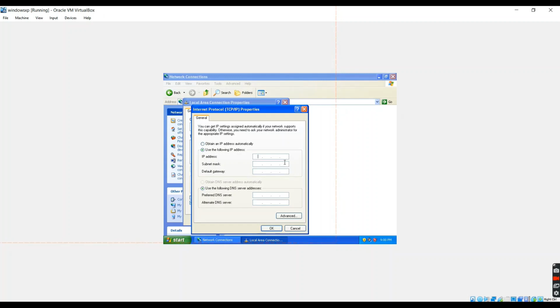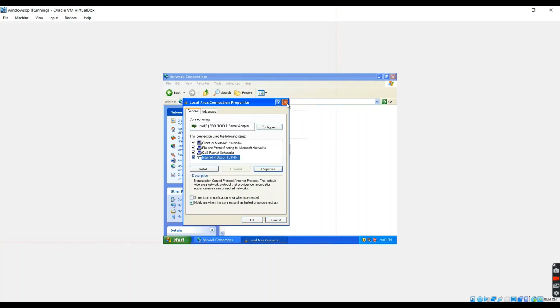So in here, just type 10. That subnet mask should autofill. For your default gateway, go ahead and do 10.0.2.2 and then go ahead and just press OK. Mine's already set.